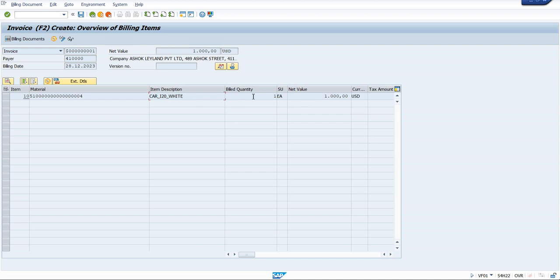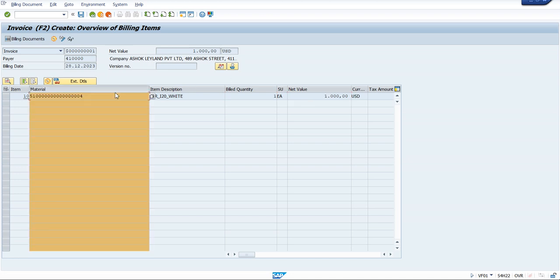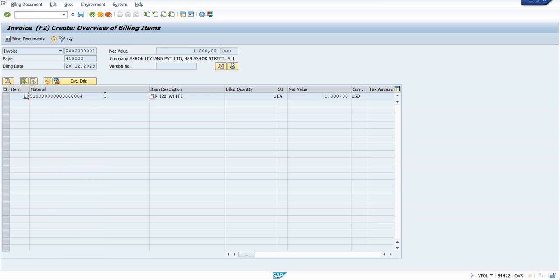Everything is based on that particular delivery, because now the delivery has happened. The product has been picked and loaded in the vehicle and it is ready. In this case, if you change something in the billing, the entire process will change. So there is no option. By default you cannot change anything here. You can see everything is frozen. That is a standard condition. We should not change anything on this.